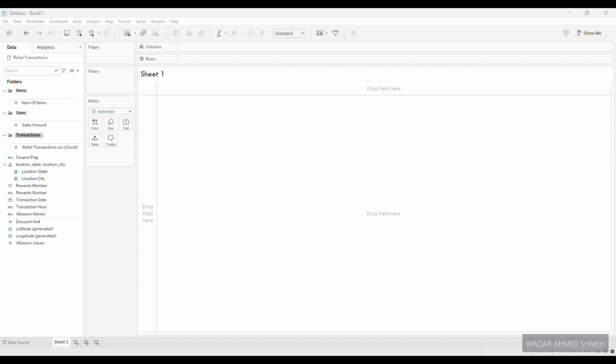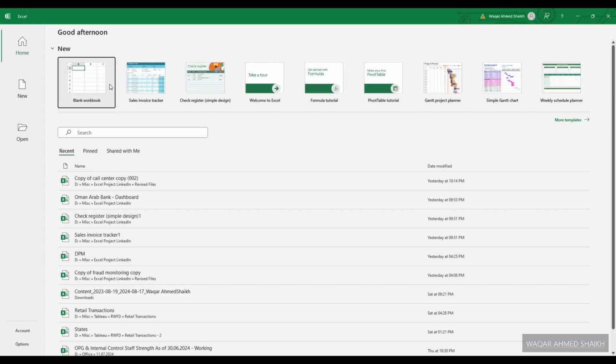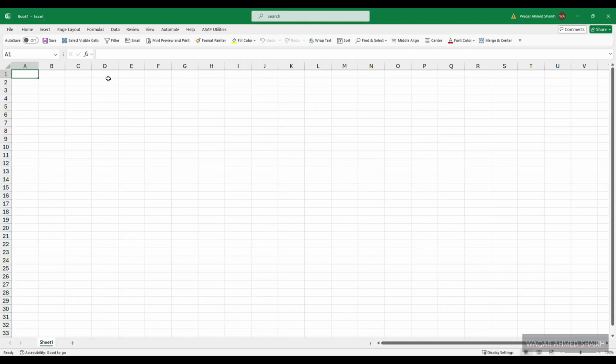Now let's create a separate Excel sheet for states and add it to our Tableau workbook. First, open a new Excel sheet. In column A, enter the heading states, then list the following states beneath it: all, Alabama, Florida, Georgia, Mississippi, and finally South Carolina.